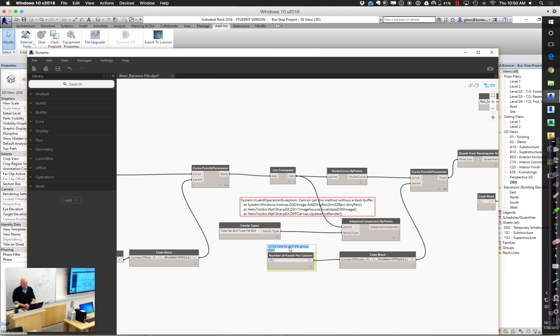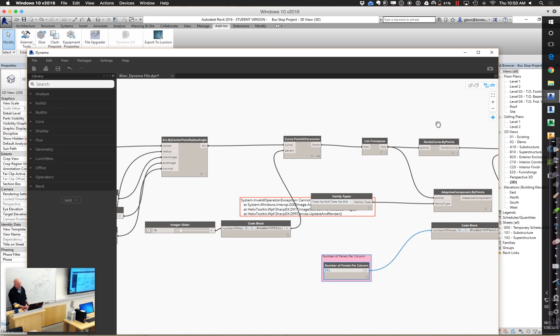So this is the number of panels per column. And if I want to highlight those in some color that's really going to be very visible, I can start doing things like that, and pull that over where it is. You have some other variables that I might want to tweak. This is the number of ribs. That also sounds like a really good one to tweak and very quickly see what's going on. So maybe I can create a group out of that.